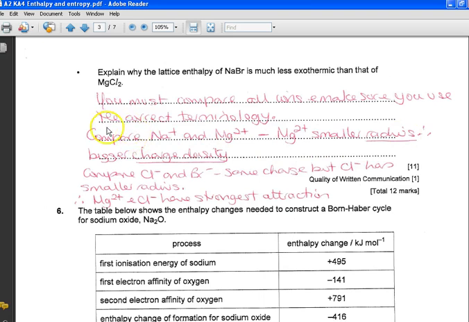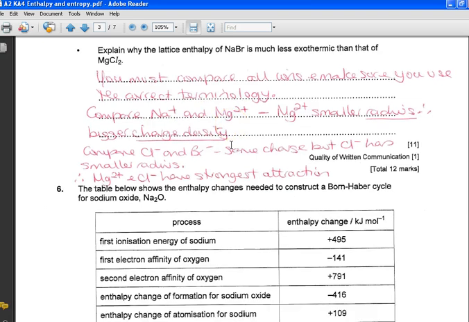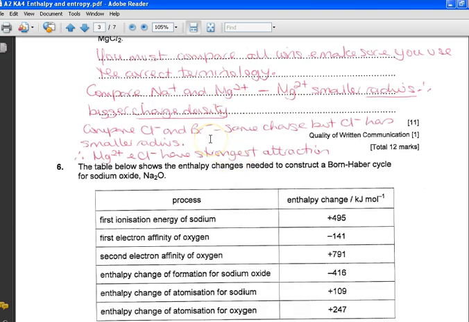Okay. So compare the two metals. You've got a charge difference and you've got a radius difference. So you need to discuss charge density. And then if we're looking at the negative ions, again, they've got the same charge, so you can make that comment, but chloride is smaller than bromide. So the strongest attraction is going to be in magnesium chloride, because magnesium has a greater charge density and it's smaller, and chloride is smaller than bromide. So effectively they can get closer together, so the ionic bond will be stronger.